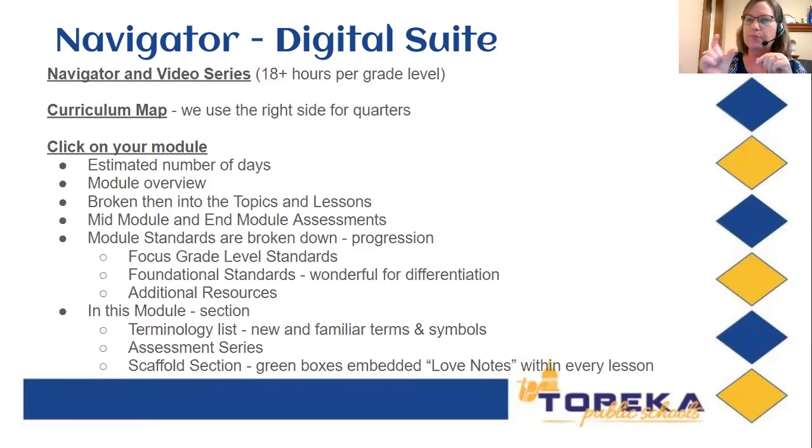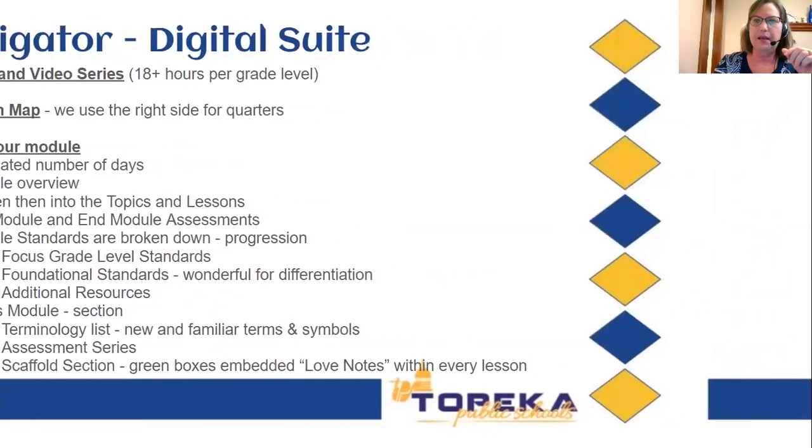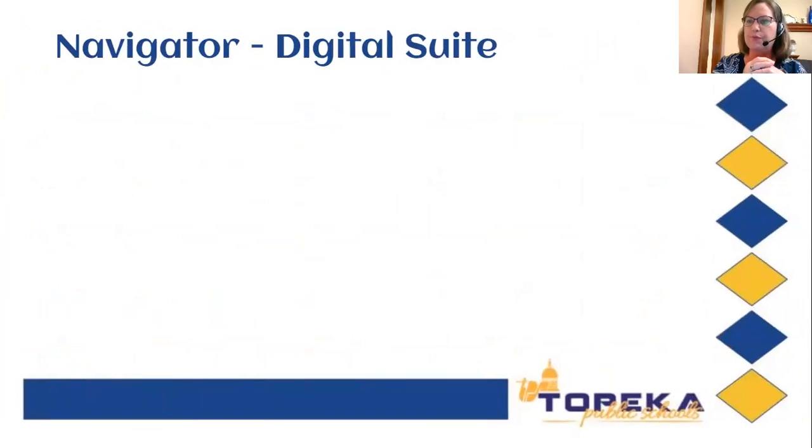and last but not least, those love notes is what Great Minds refers to them. And they are more of a green color in your actual module, and the paper copy of your actual module. When we looked at those love notes online, they were more of a turquoise blue color. And we talked about how you would use those with your students for differentiated learning, okay?